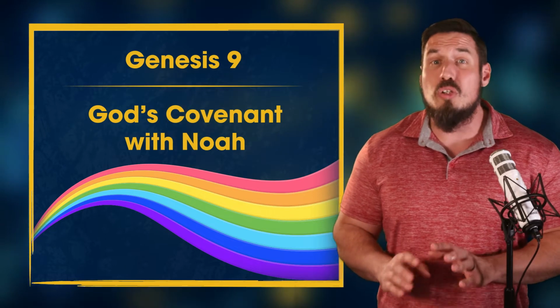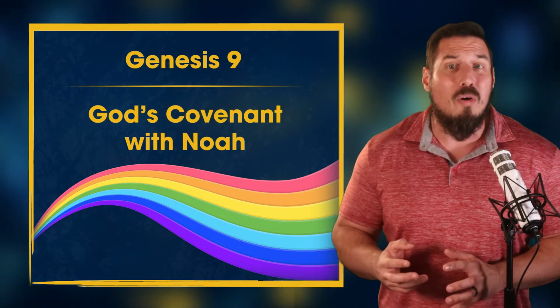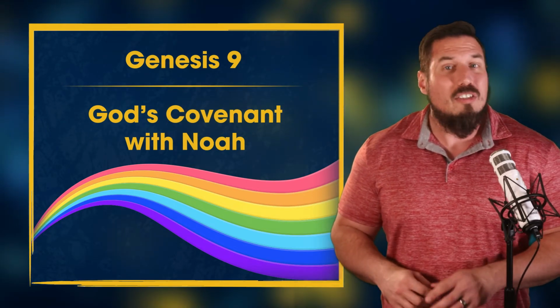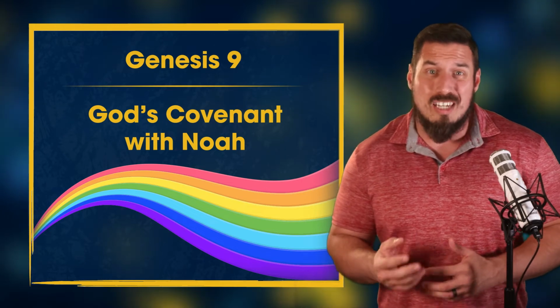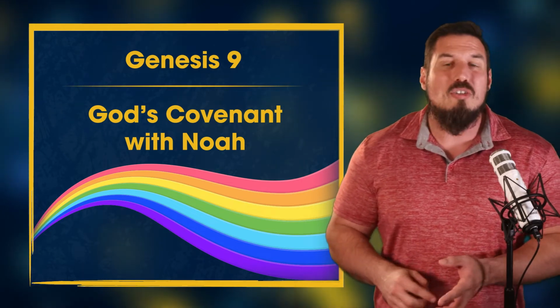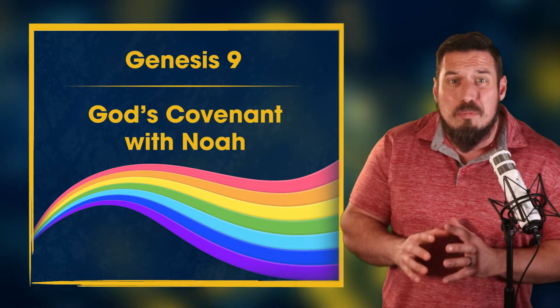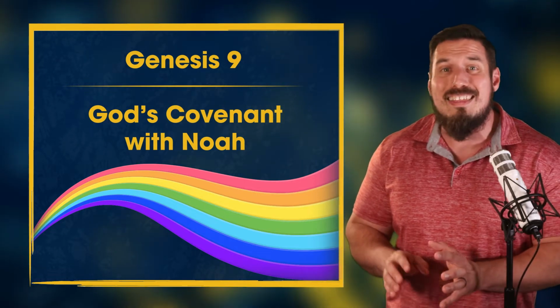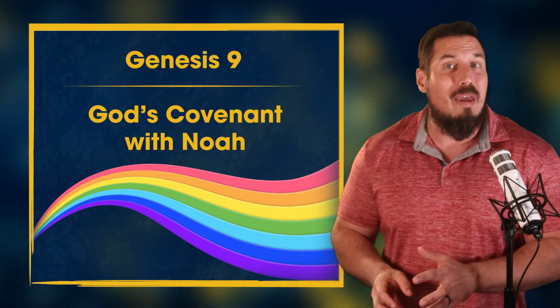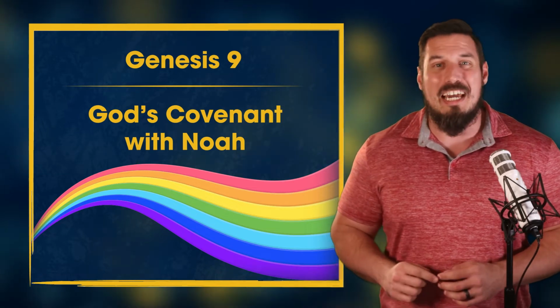Our goal today is to look at this covenant that God makes with Noah a little bit deeper. This is the first time in the text that the word covenant is explicitly used, so the conclusions we draw about the covenant that God makes with Noah, we should be able to use looking forward at the other covenants God makes with man. So let's dive into the text.